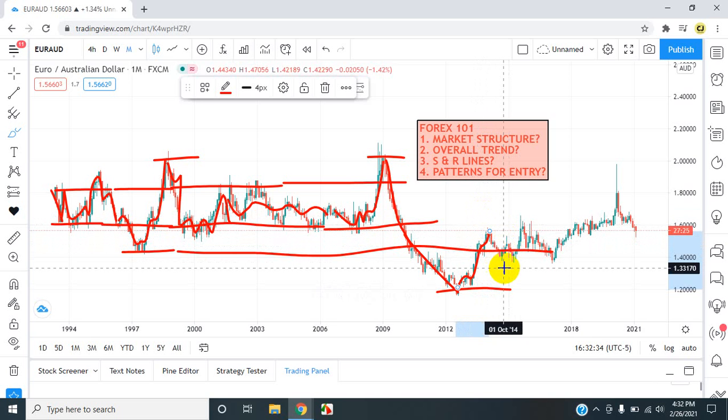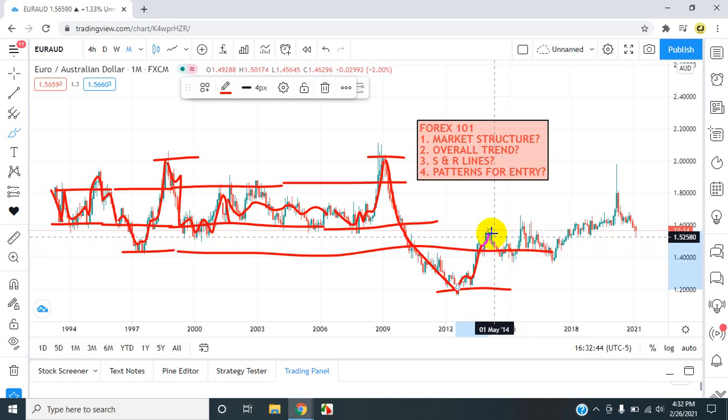Most of the time, like I said, when we see a W, we know the market may go up. Sometimes it doesn't. And this is the definition of the market did a W pattern, but it never broke up. I'm going to show you what that is. So this is the first leg of the W. It broke through our support. Second leg of the W. Third leg of the W. And then we have that fourth leg of the W.